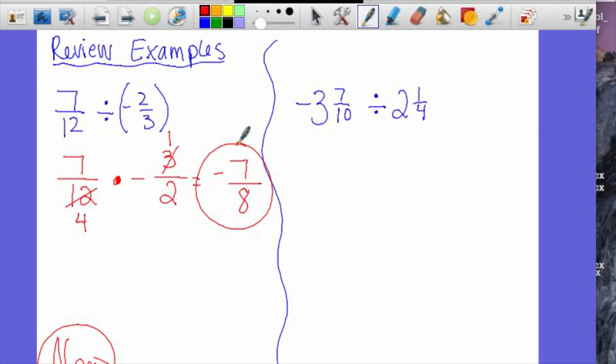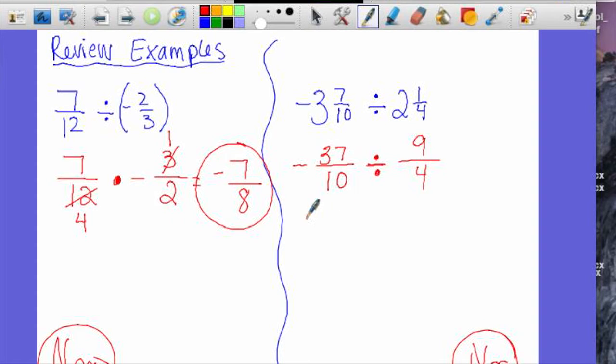Okay, now on to a mixed number problem. You need to keep it, change it, flip it. But I've got to get it out of mixed numbers so I can take care of the multiplying and the flipping. So -3 and 7/10. So it's negative, and then it's tenths on the bottom. There's 30 whole ones plus 7 more, so 37. I'm still doing dividing because I'm just changing it proper. 2 times 4 is 8, plus 1 is 9/4. Ooh, I know my sign is going to see negative times positive, so I know this one's going to be negative too.